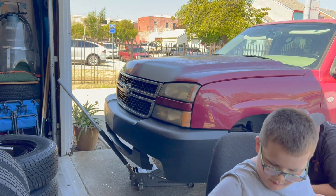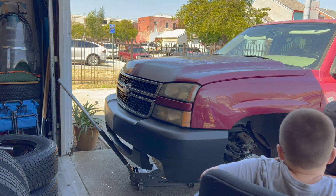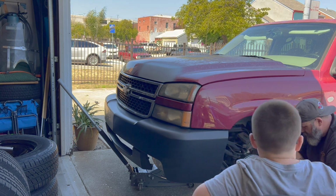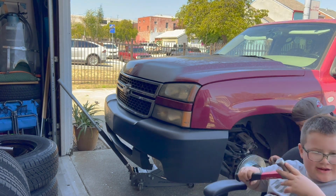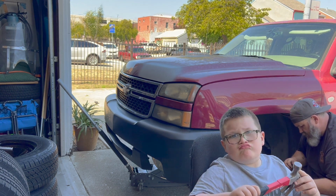Diagonal. Down. When I was a younger man, I did not know the importance of replacing these, and I always had really loud, noisy brakes. Now I replace those. Oh, these come out. You replace them and you have awesome brakes.